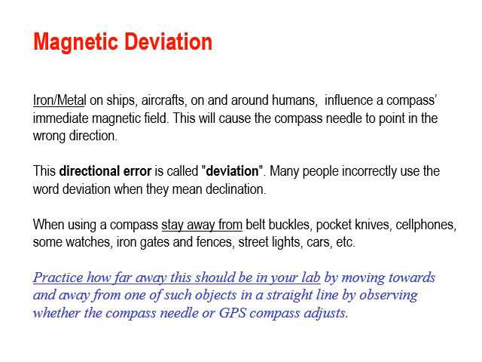So when you use a compass, you always have to stay away from belt buckles, knives, cell phones, and things like that. If you want to figure out how far away you have to be from a metal fence so that it doesn't influence your compass direction, and this is also on smartphone compasses that use a magnetic compass and not a GPS compass, you basically walk towards that metal fence and then walk away from it while you're keeping your compass pointed towards the same direction, like let's say a lamppost in the distance or something.